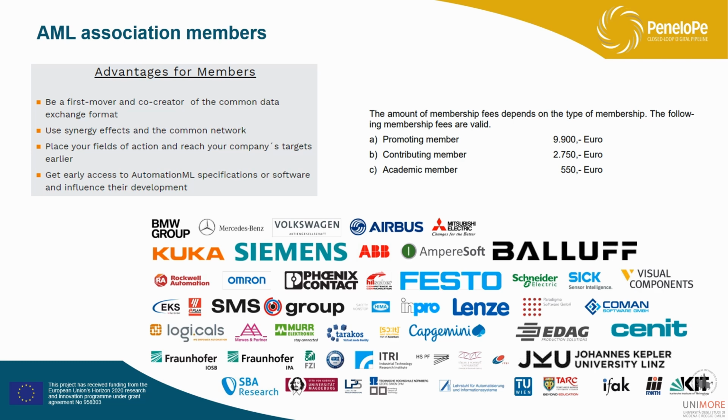Here in the slides, we find some of the logos of the companies taking part in the AutomationML Association. As we may see, there are many companies involved with automation, providing solutions ranging from software applications, PLC, hardware device providers, or end users. One can be part of this association. There are some fees. I have reported them in the slide. And of course, AutomationML is an open standard, so everyone is allowed to use it, but being part of the association can give some advantages, of course, such as the possibility to take part in new developments and extensions of the language.